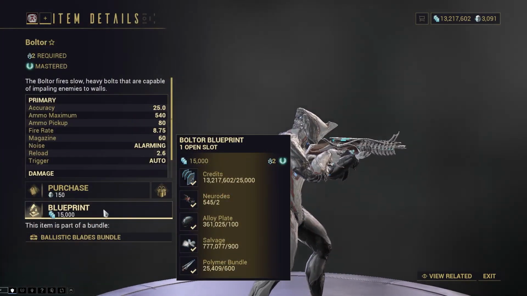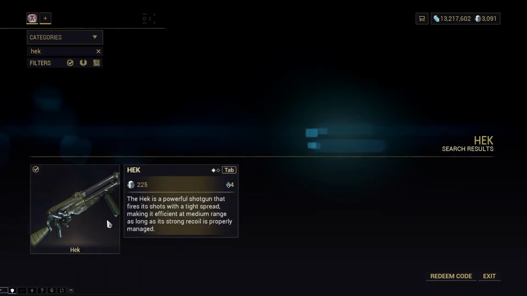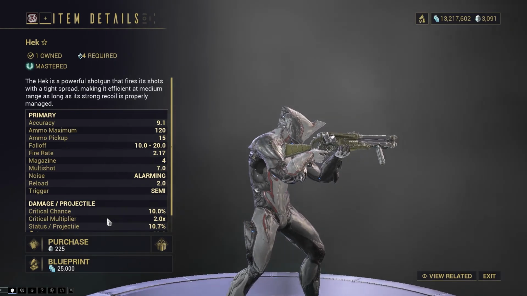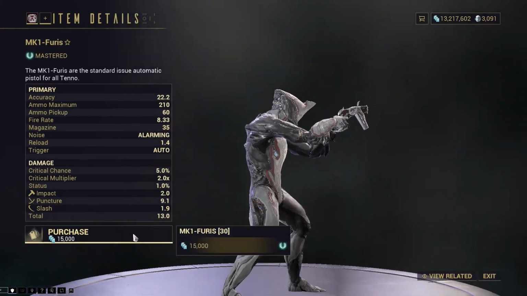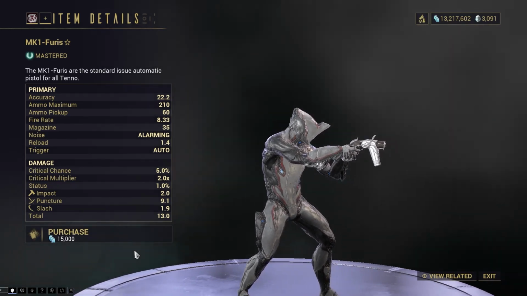Buy the Bolter, which requires a personal mastery rank of 2, for a decent rifle. Buy the Heck, which requires a personal mastery rank of 4, for a decent shotgun. Buy the MK1 Furis, which requires a personal mastery rank of 0, for a decent secondary.